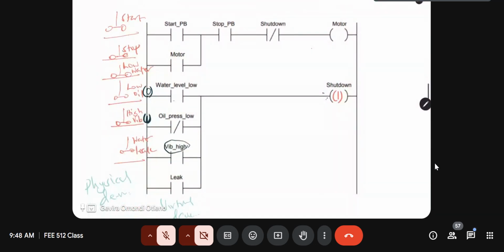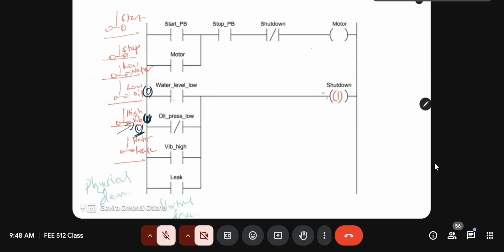So let's say that the system is vibrating. There is high vibration. We are supposed to have this as open. If the system is vibrating, this switch should be open. But you can see that the switch is closed. So we must connect this properly, because for us to engage a shutdown, we need vibration. For us to have a vibration, this switch at the physical device should be open, should be a logic 0. But it comes connected as a logic 1.